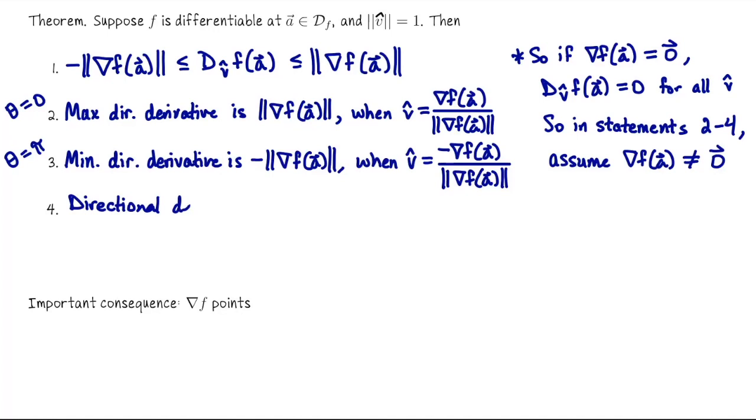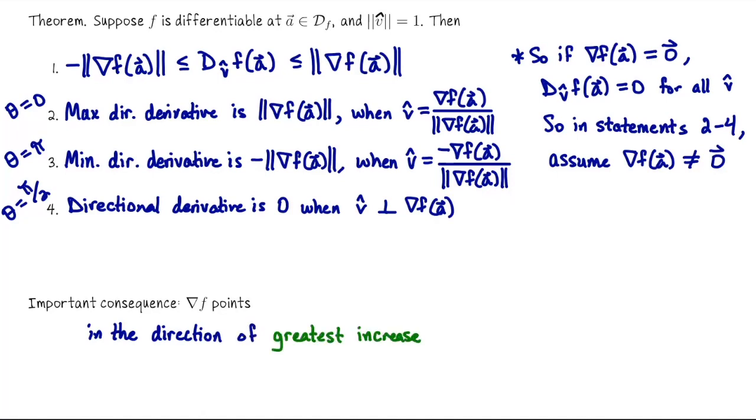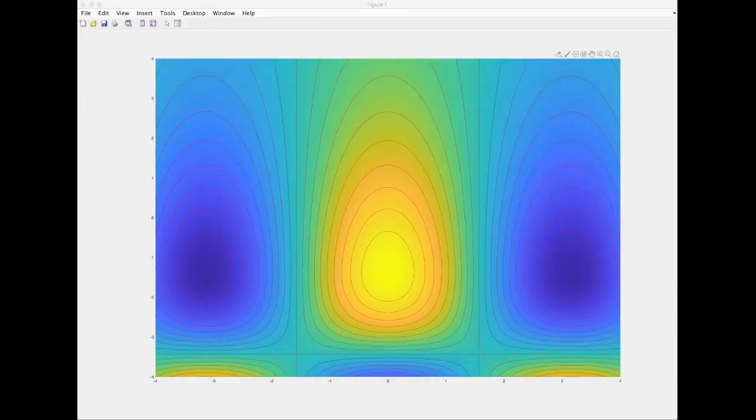And then you would have a directional derivative of zero. So your function would seem locally flat if you were to walk in a direction perpendicular to the gradient. So that would be like θ is π/2, so that cosine of θ is zero. So those are some special cases that we would get for directional derivatives. One of the major consequences, the statement I would highlight the most is number two, which tells us that the gradient points in the direction of greatest increase from a. And not to play favorites, let me also restate number three, which is that negative the gradient points in the direction of greatest decrease from a.